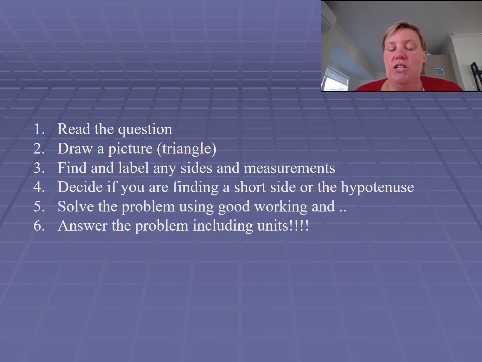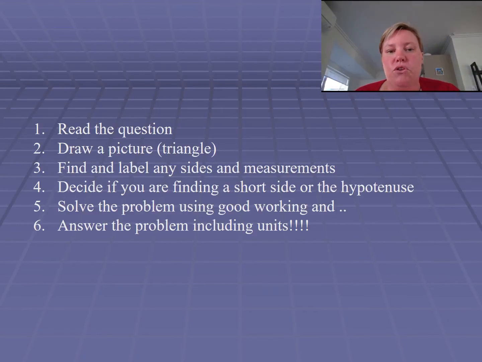All right, so when you're actually solving a problem using Pythagoras, you need to first read the question. Sounds really obvious, right? But a number of people just don't read it. Then you want to draw a picture. Now, we all know that I am a very, very gifted artist. You don't need to be. All you have to do is really represent that information on a triangle. And as you know, even I can draw a right-angled triangle, so it's not really a problem.